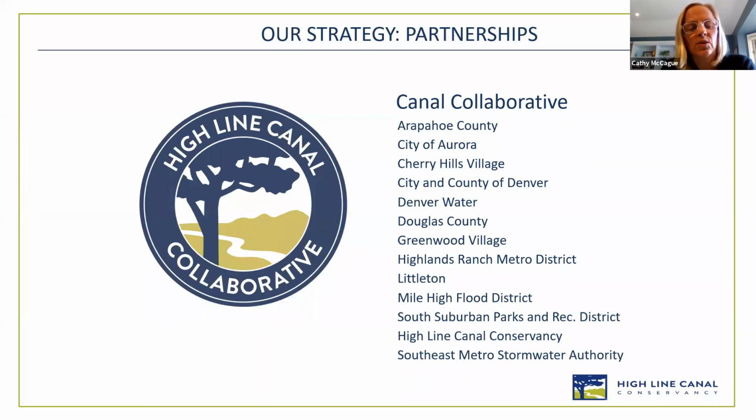To help bring new life to this historic canal and to repurpose it as a recreational and ecological resource for the community, the Highline Canal Conservancy was formed back in 2016 to help preserve, protect, and enhance the Highline Canal. As you can see on this slide, the Conservancy doesn't do it alone. Our strategy from the beginning has always been about partnerships. The Canal Collaborative, and you see the members listed there, will support the canal's future role as a 71-mile linear park with a stormwater management system. Those are the jurisdictions and metro districts, as well as stormwater facilities, that support and enhance the canal and its future role as a stormwater system. Next slide.